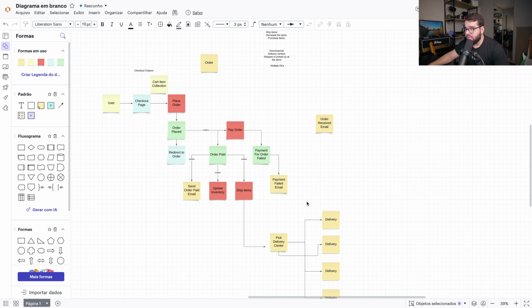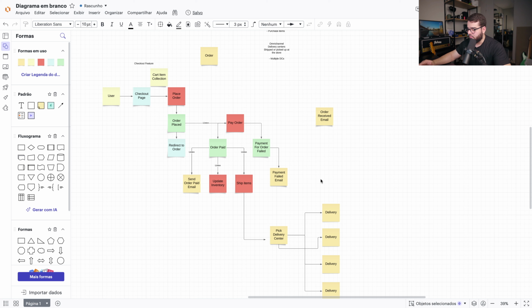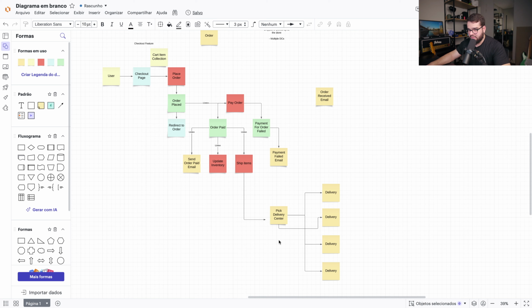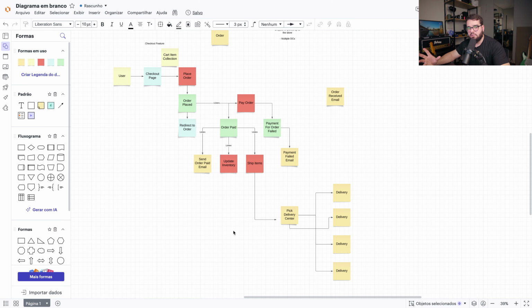But you can see that even for what seems like a common feature in most e-commerces, which is picking the correct delivery centers or doing omnichannel, allowing the user to purchase through the phone, through the site, physically, that kind of thing, picking up at a store, picking up some items at a store, picking everything and having some delivered. That becomes really, really complex. And if you try to handle all of that in a single place, you're going to have a bad time.